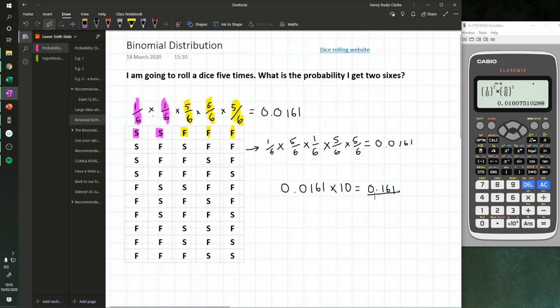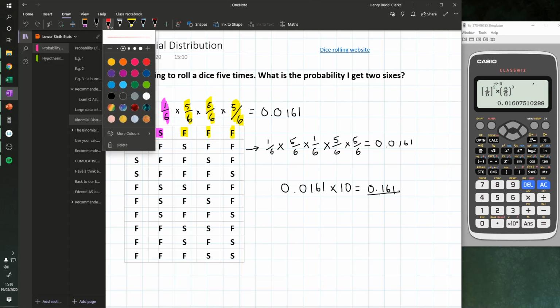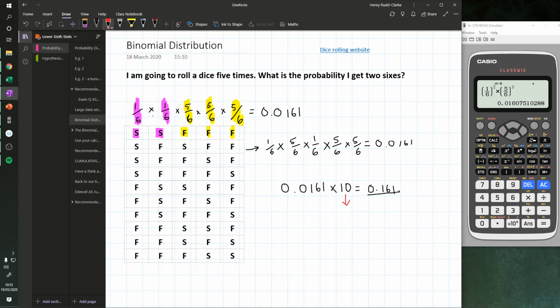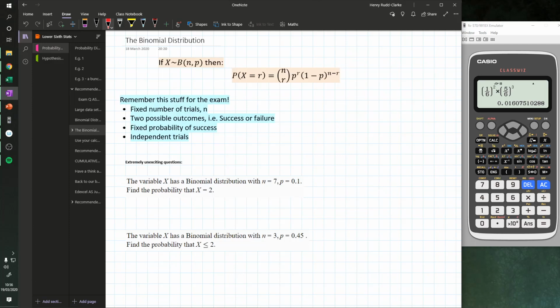So this 10 that I've got here, it's actually something we should remember from pure maths, hopefully, which is that here, 10 is actually 5 choose 2. Or we might have written it in a kind of bracket form, 5 choose 2, like this. So that is actually what gives me this number. So all I need to do is think about what is the probability, and then multiply it by 5 choose 2. Or if I was choosing, say, 3 6s, I'd say 5 choose 3. So this is known as the binomial distribution.